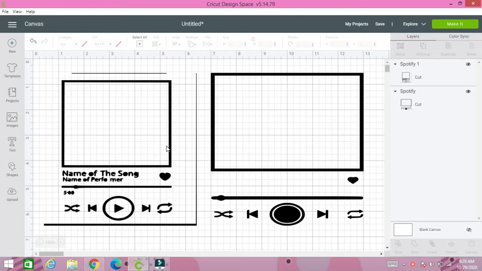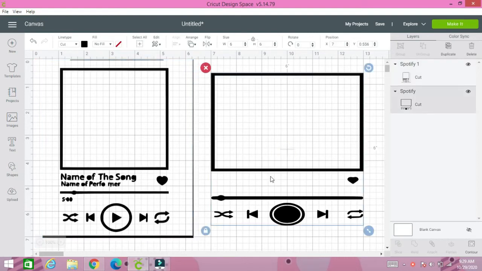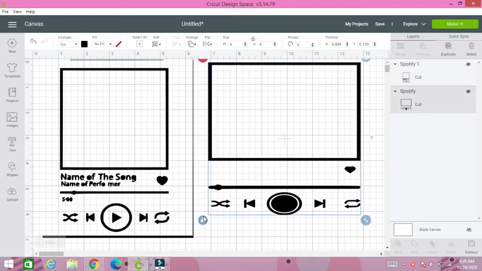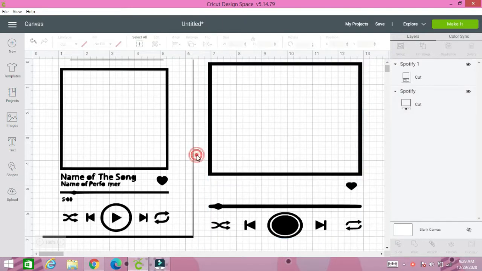So we're going to take the first image and we're going to kind of elongate it. And we're going to do the same thing to the second one, kind of elongate it. So this is how we want our template to look. We don't need all this, but I got this image because I want this circle to be here, the play button. So to get this circle, we're going to go to shapes.